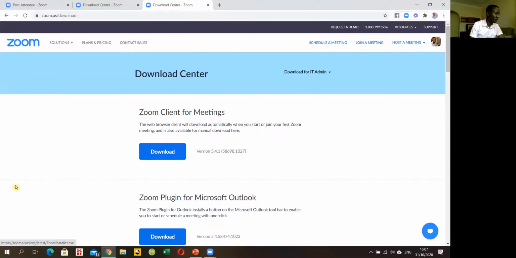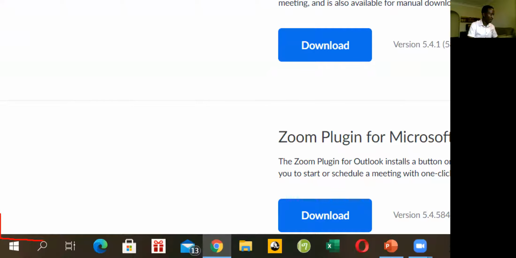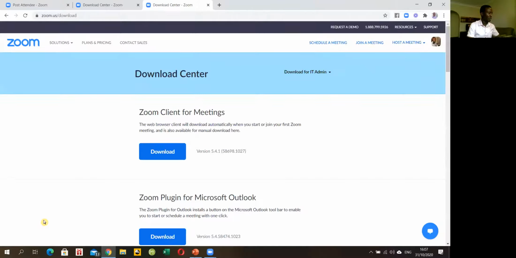When you click download, you would see the download progress down here on the bottom left corner of your screen. It's not a heavy software, so it wouldn't take much time to download. Depending on your internet connectivity strength, it would hopefully take less than 1 or 2 minutes.